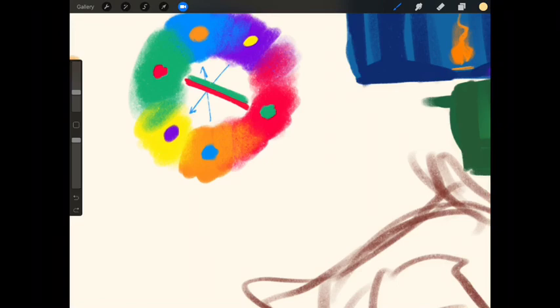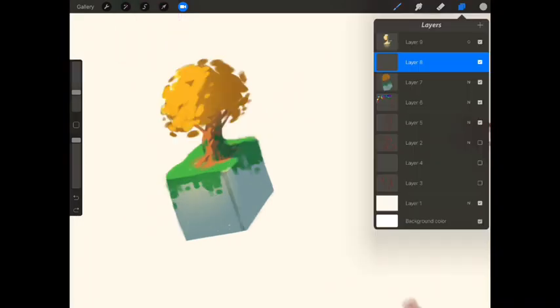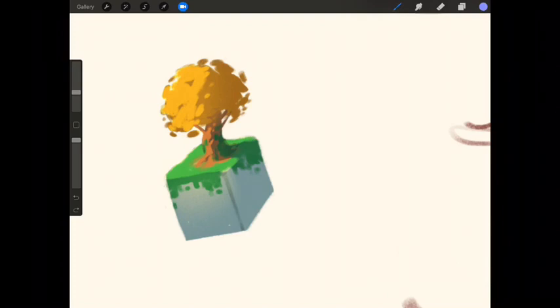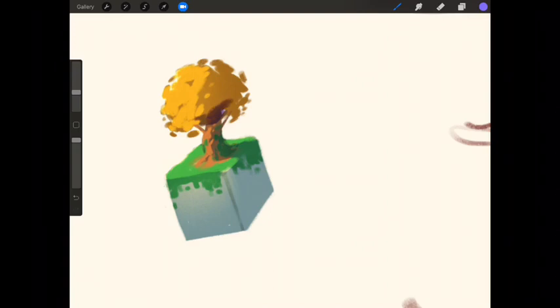So with that in mind, on a multiply layer, I'm going to take kind of a light purpley blue, something in that zone. And I'm going to use that to create my shadows. Again, I want a nice saturated example so that you can see the effect of the color. Now, because that's a complementary color of the ochre, it's going to really neutralize.